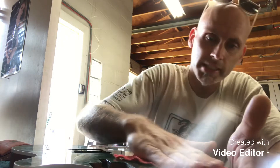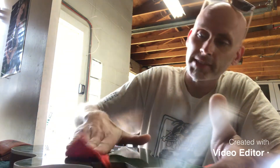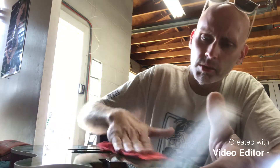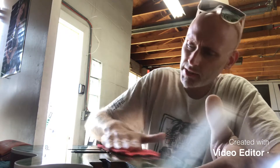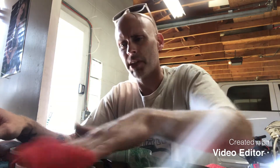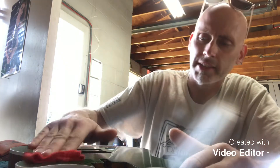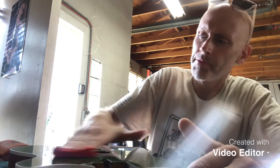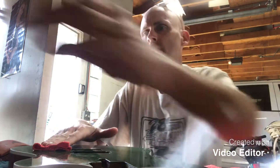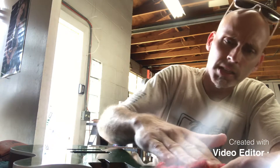The fun part about living in eastern rural Montana on a Sunday of Labor Day weekend — good luck finding some 2000 grit sandpaper. I found some 1500, but I already hit it with 1200, and the line at the store that had the 1500 was huge. I gave up waiting and tried every other place I could think of — nothing. I went to my dad's place; he used to do auto body until the fumes built up in his system so much that he can't spray paint anymore. But he had this 3M rubbing compound.